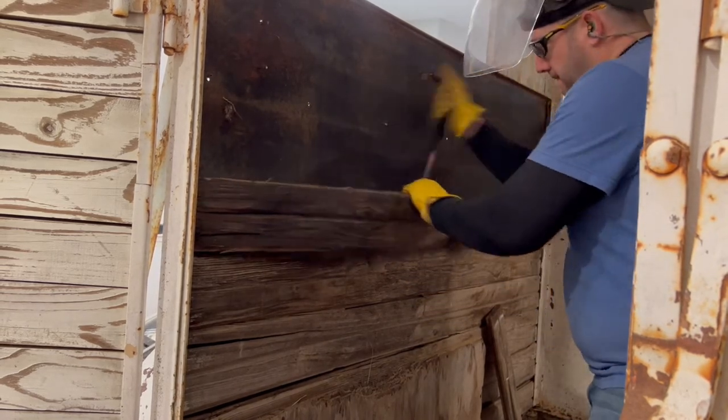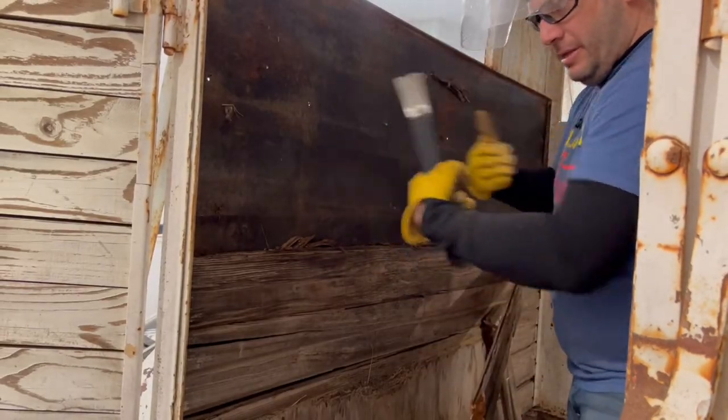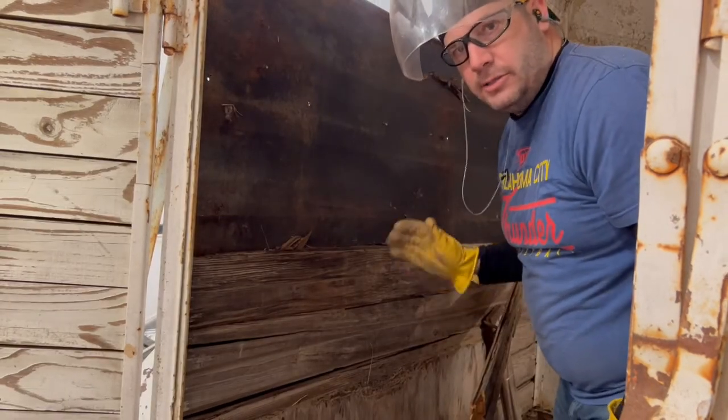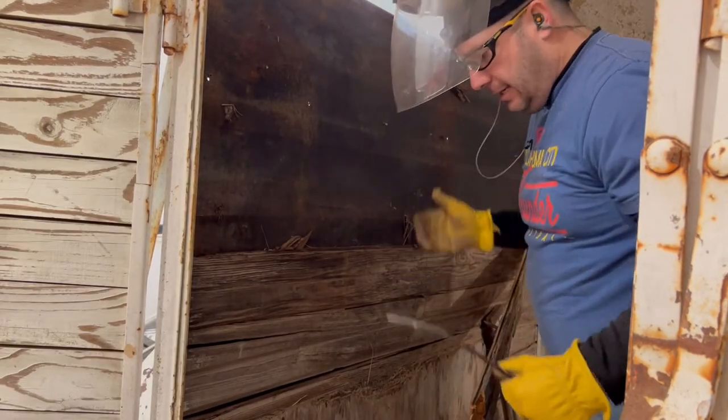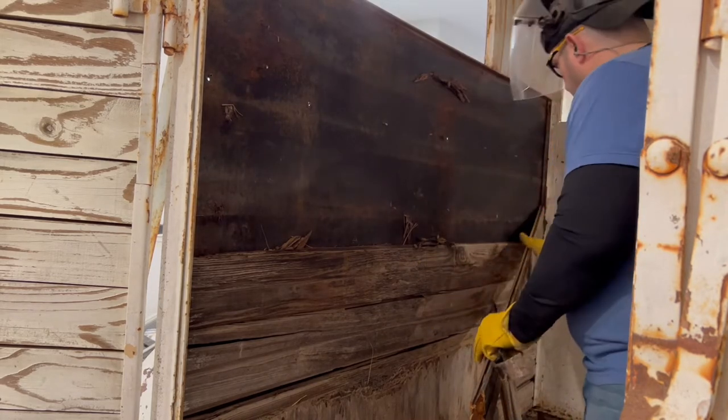That breaks along those lines, so that it allows it to bow out, and all you did was weaken that board at a few couple points, and it comes right out. So let's get the rest of this wall tore out.